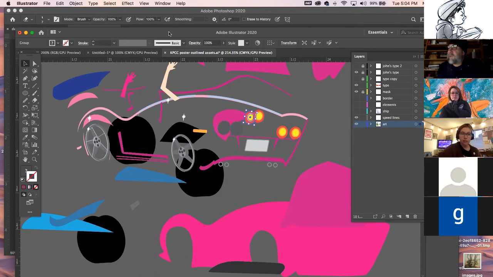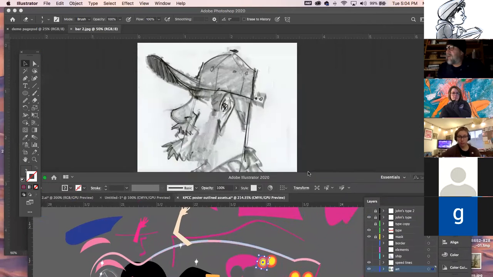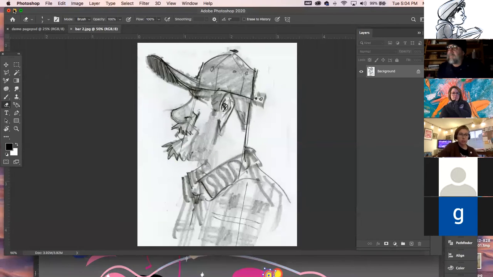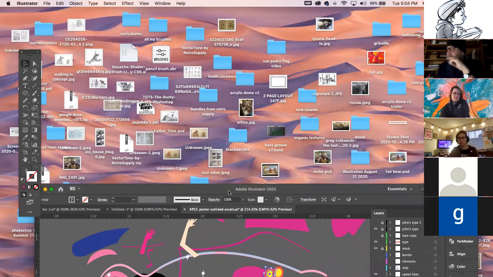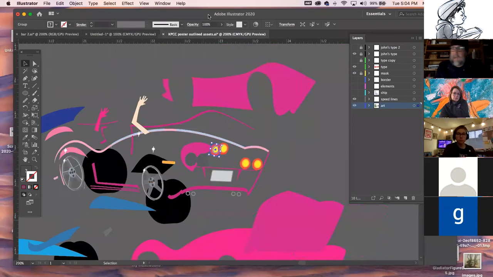And then what's interesting about this particular thing, and this is another thing that's interesting to me about Illustrator, is I did a bunch of bits and pieces of this at lunch and stuff, okay?